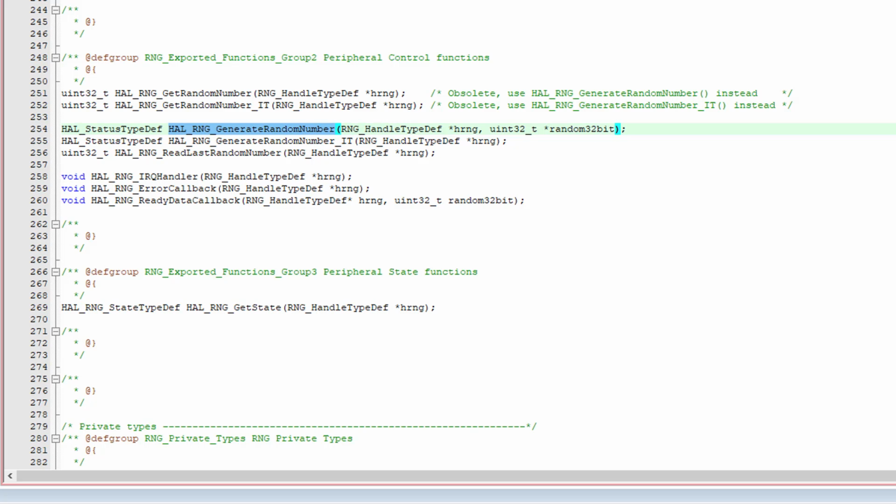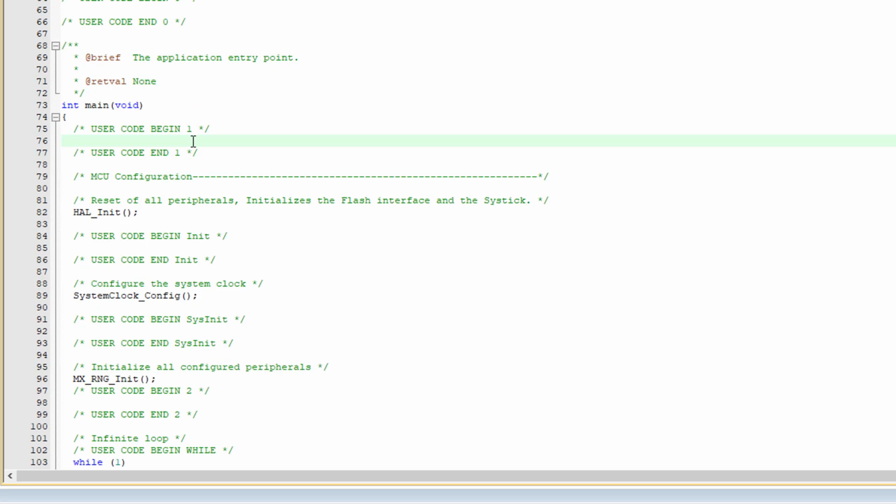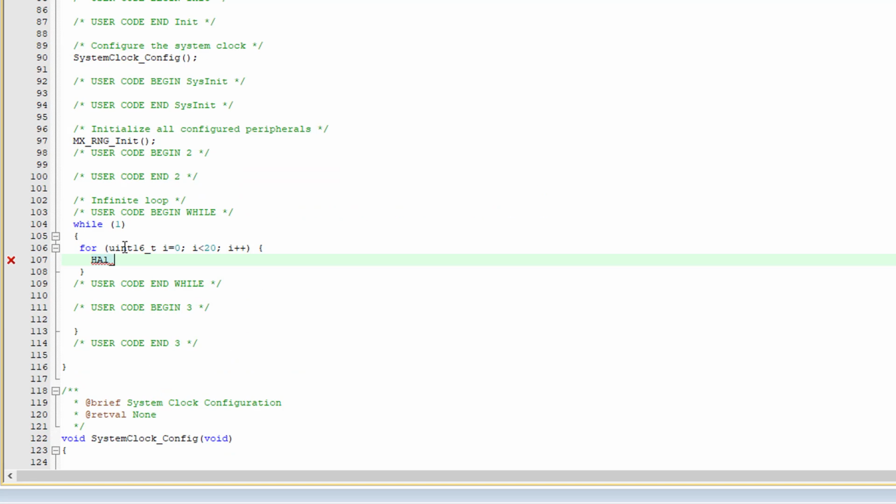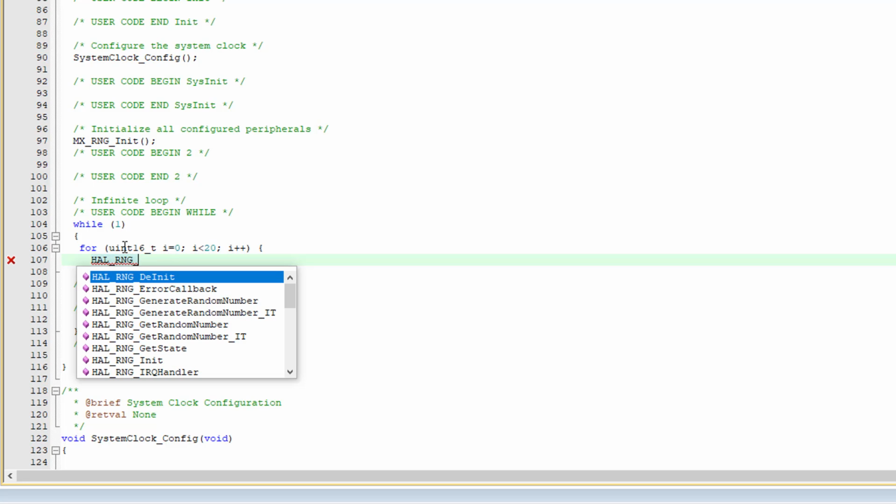So let's try this out. Let's create a small structure here. And now we just need to call this function, the HAL RNG generate random number.